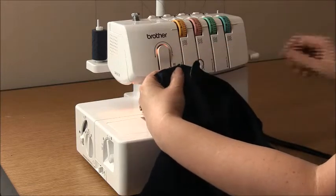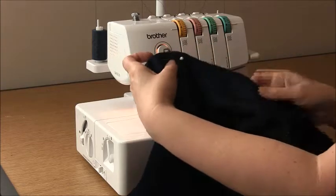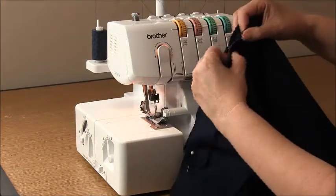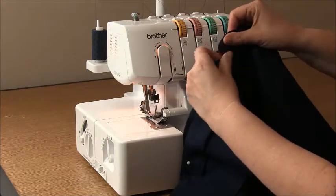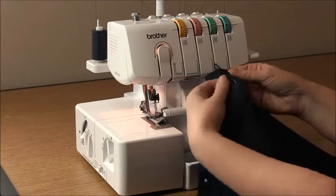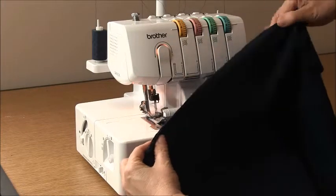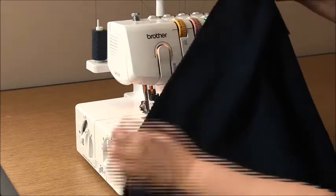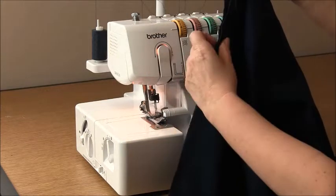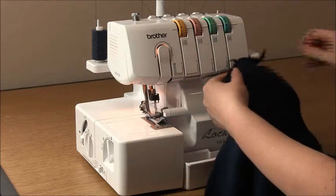So if we come down the side and we match notches, just pin that so you can see. So we have a notch to match here at the top of the button wrap, and then there's a notch there at the button reinforcement position there. But what you will see is that overlocked area matches very nicely, and that's what we're looking for there. And then just go ahead and pin it. Don't worry about that button reinforcement, don't worry about that armhole opening. Just match the lower part and hold that into place.